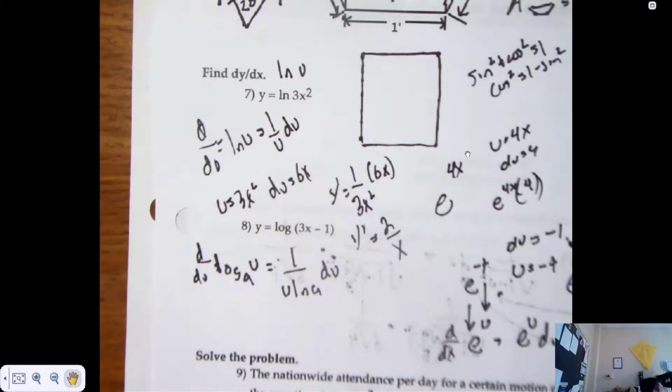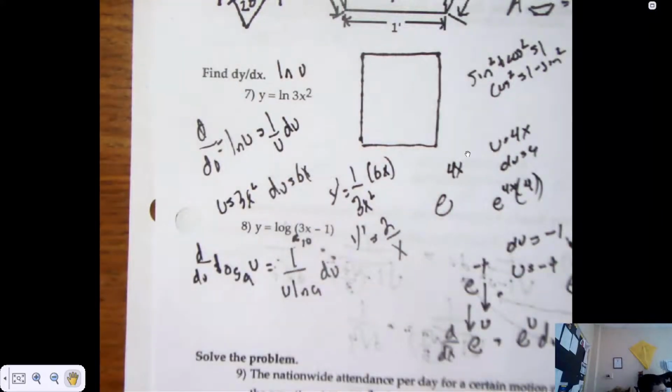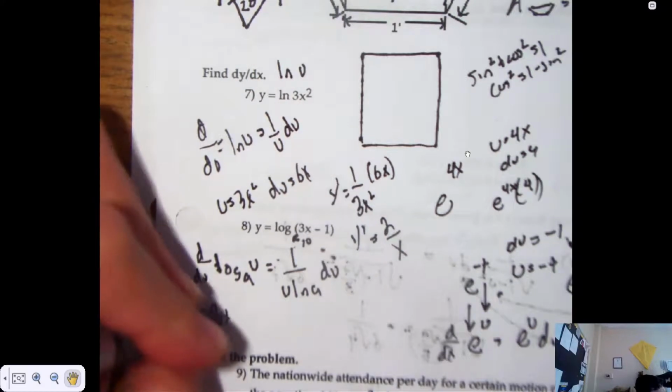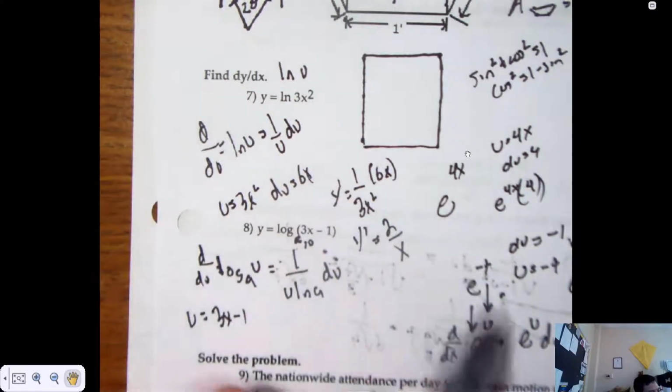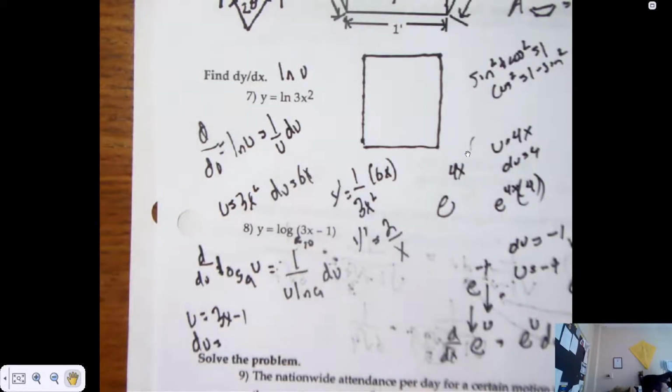Yeah, we figured it out. Tanner identified, if you're sitting at home, that the base was 10. And we just plug into that. And he also identified that u was 3x minus 1. And I'm sorry this is so jumbled up. Remember we did that problem earlier? It's all over this piece of paper. But du is going to be needed. What is du? It's 3.